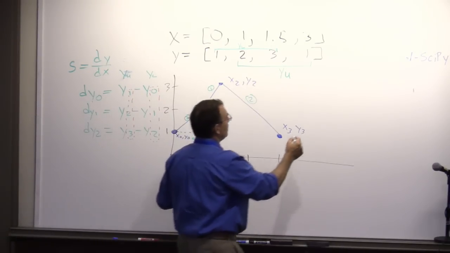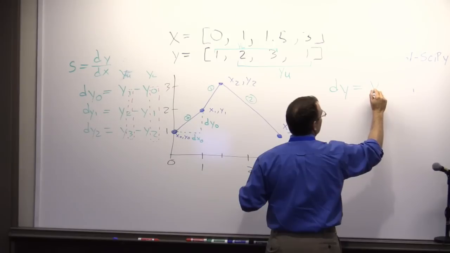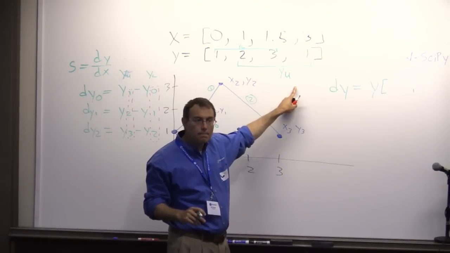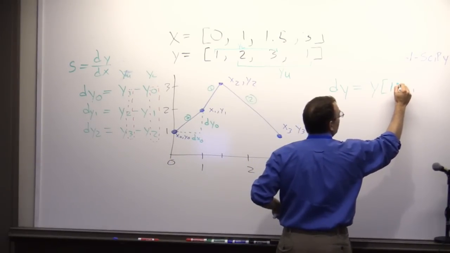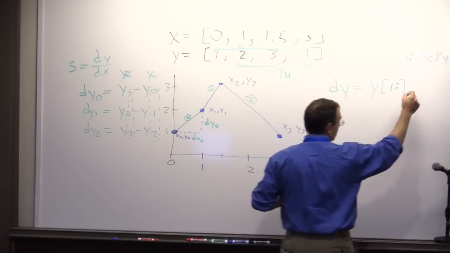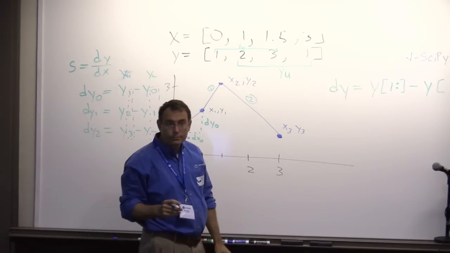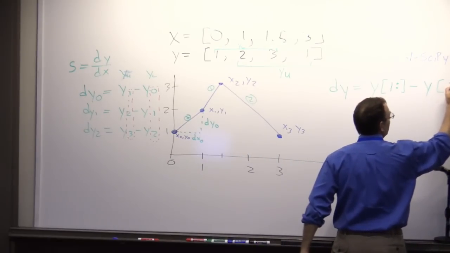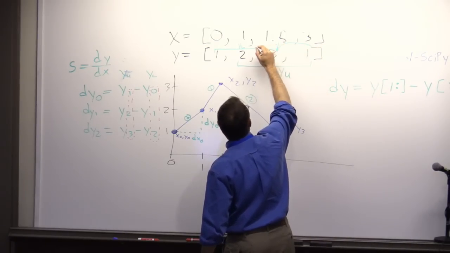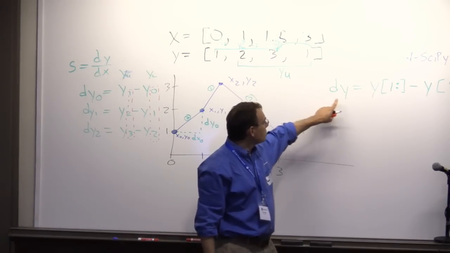So the way that you would write this is, if I want to do dy, how would I do this if I'm writing this as a NumPy expression? I have y, and I want to get the y uppers because that's the first group. So how would I write that? One colon. Cool? So I'm starting at 1, going to the end, minus, how would I write the y lowers? Colon minus 1. Oh, that's even better. Because you're going back here, minus 1, minus 2, minus 3, minus 4. You go back minus 1. And now I have an expression to calculate dy.